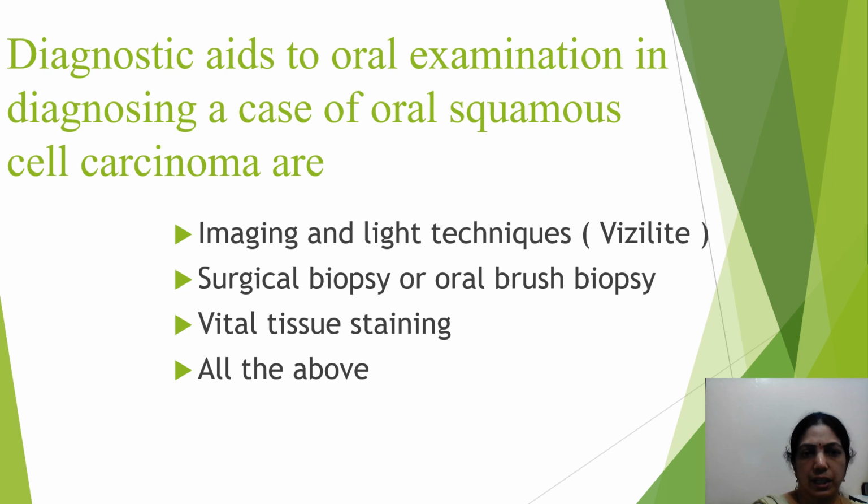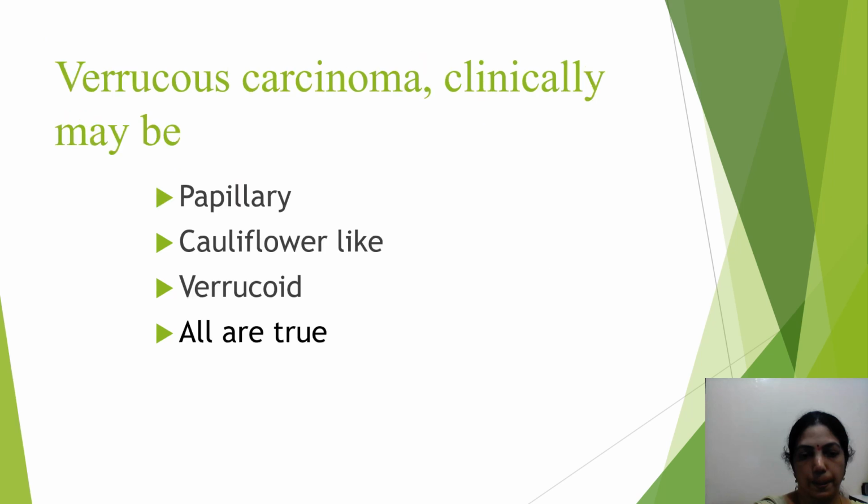Next, diagnostic aids to oral examination. In diagnosing a case of oral squamous cell carcinoma, what different diagnostic methods will you choose? It is imaging and light techniques like biopsy light, surgical biopsy or brush biopsy, vital tissue staining, or all these are used. The answer is all these methods are used to diagnose a case of oral carcinoma.